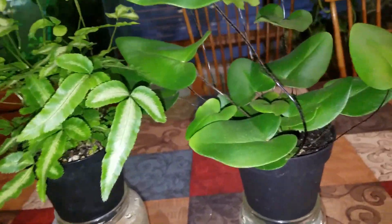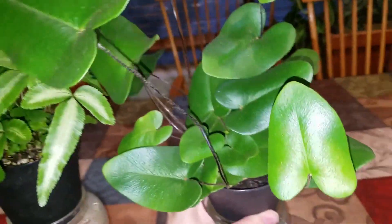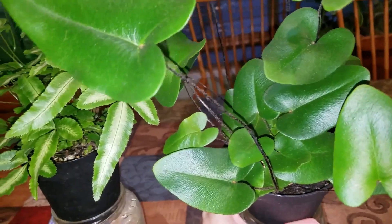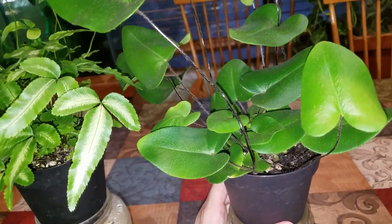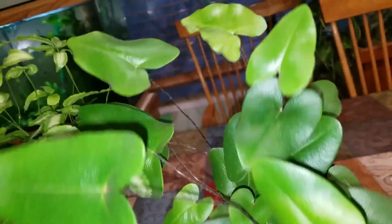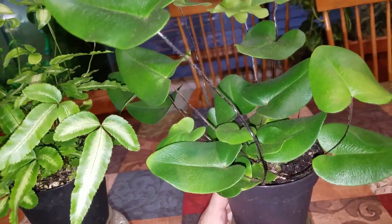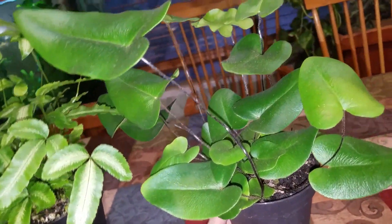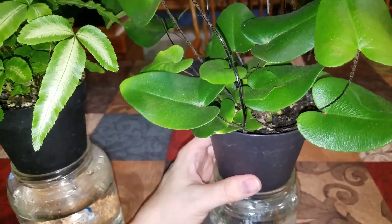This is what they look like in 83-degree heat for the past three weeks. They look amazing. This heartleaf fern — I have killed one of these before. I had it in a terrarium sort of setup and it didn't matter. One by one the leaves — it didn't matter how often I sprayed them, watered them, whatever, it didn't work. But wouldn't you know, this wicking system seems to be doing the trick.